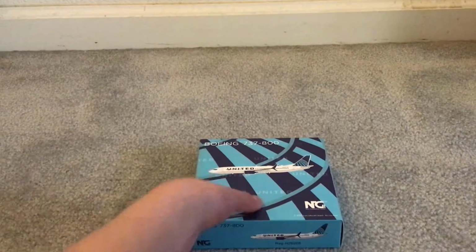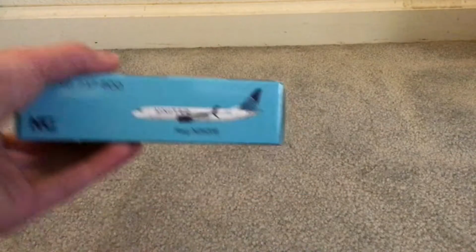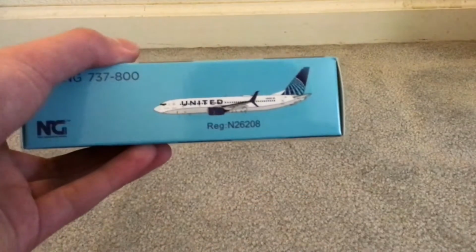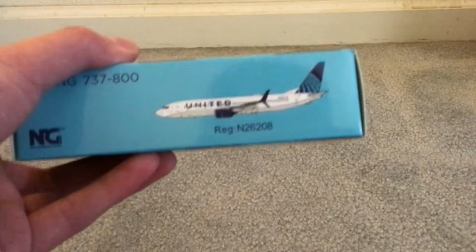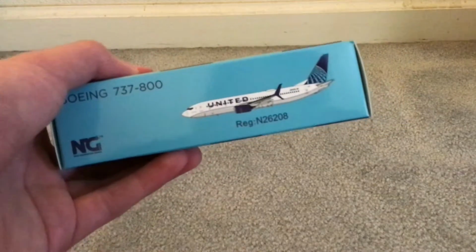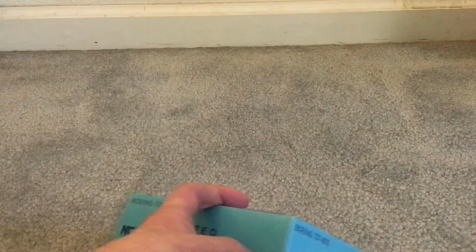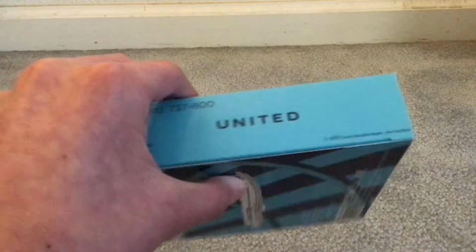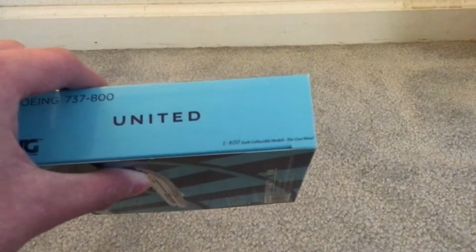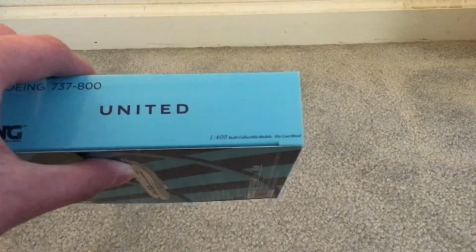Here we have the NG models United Airlines 737-800, and the new livery. Might as well just take a look at the registration right now, as well as the box. Registration November 26208. Boeing 737 titles and such. NG logo. United titles. 1 to 400 scale collectible models. Die-cast metal.